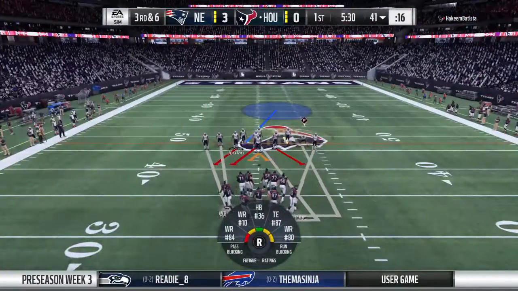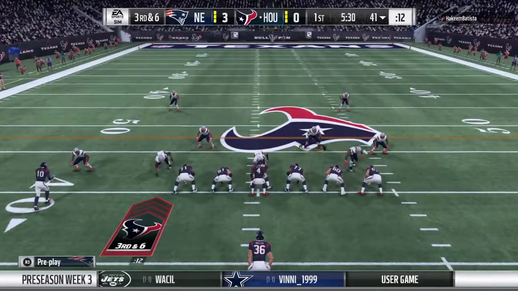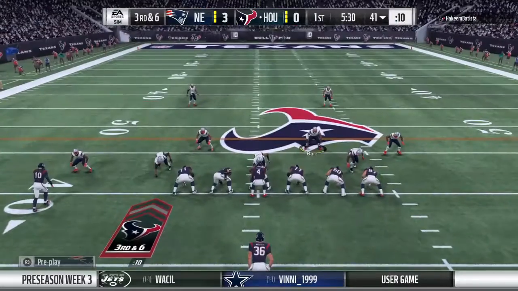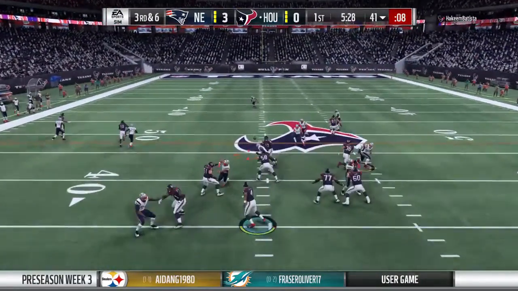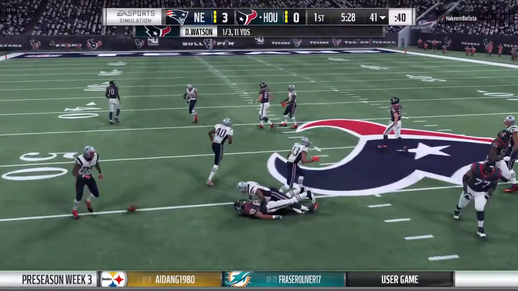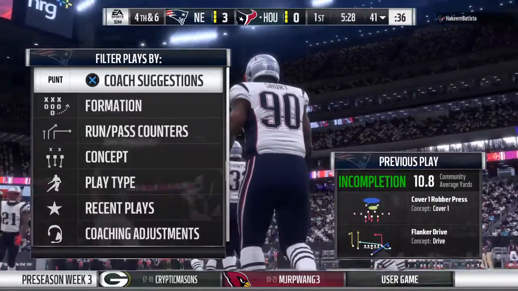The Patriots going with a dime package here, 2 extra defensive backs on third. Here we go. To throw is Watson. And incomplete. The contact made the ball roam free and brings up 4th down.